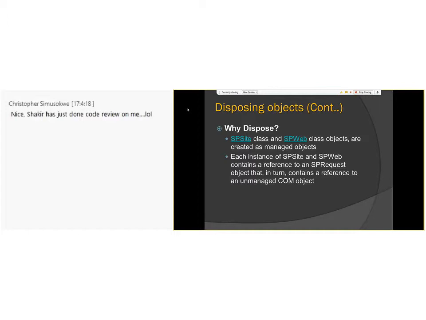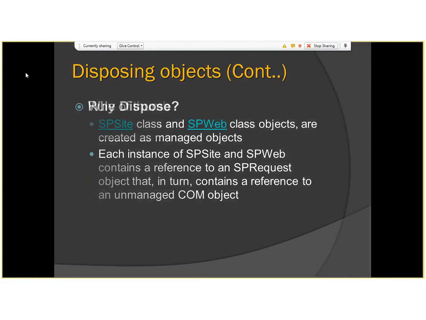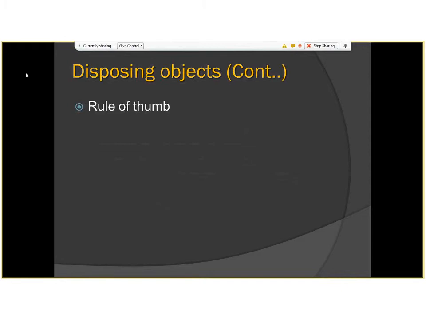The default threshold for SPRequest objects is 8. So if you are creating more than 8 SPSite or SPWeb objects, it will eventually recycle your application pool, or it will crash. So what do we need to do to avoid this when disposing objects, particularly SPWeb or SPSite objects? The first is the rule of thumb.